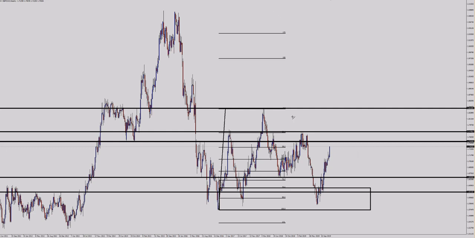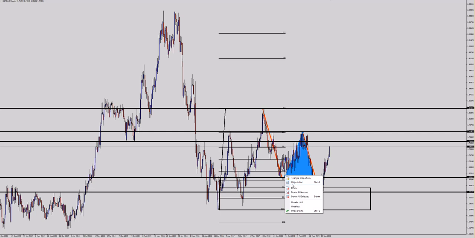Also, what we had that had developed along with that pattern was an AB equals CD right down into that same zone. So we were able to get involved right in this area here. Okay, so that Gartley pattern would have looked something like this. As the AB equals CD pattern is drawn, Gartley would have looked something like this. Okay, into a 786. ABC down into a further area just beyond that 886 zone. So we had the pleasure of banking that and going flat.